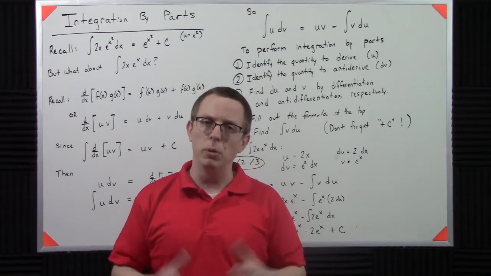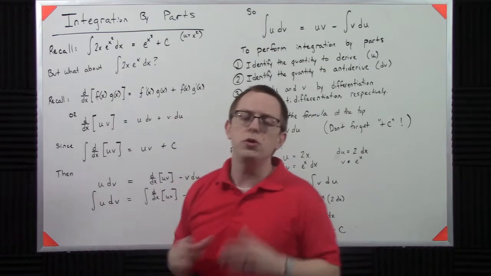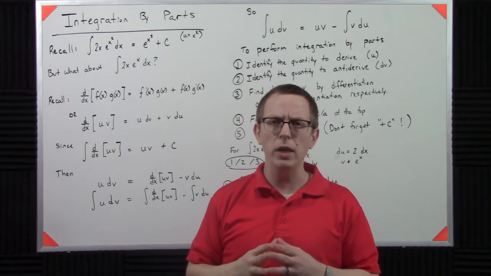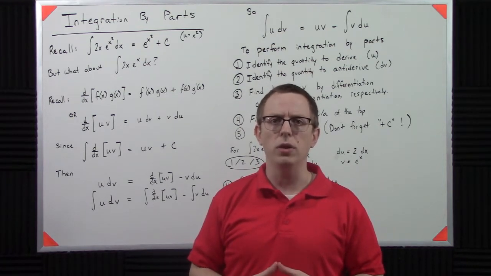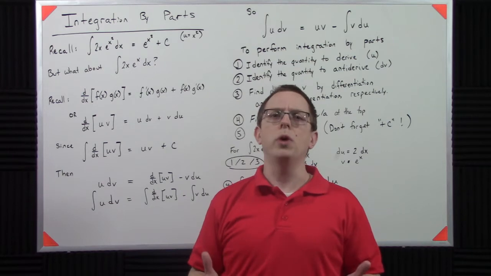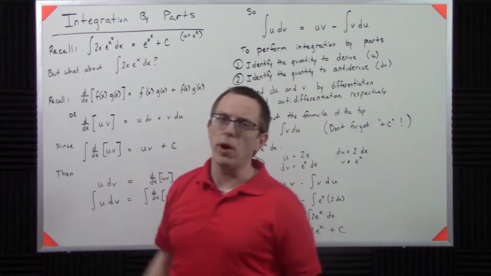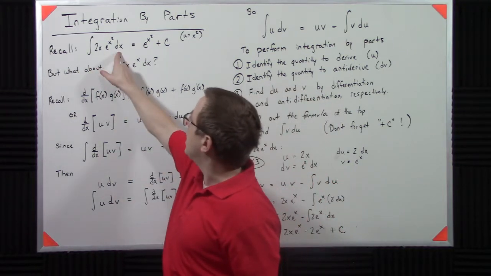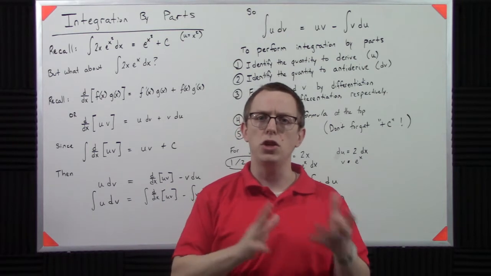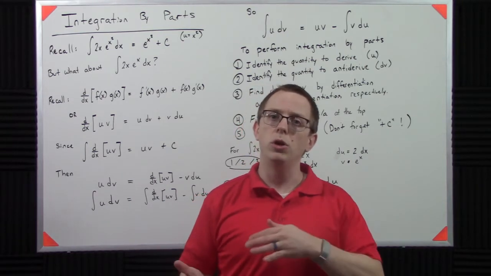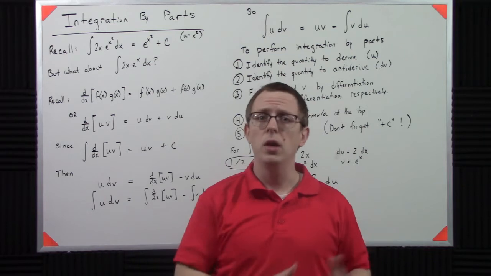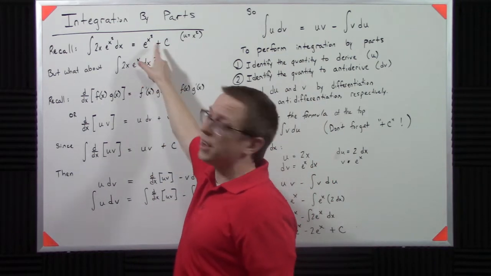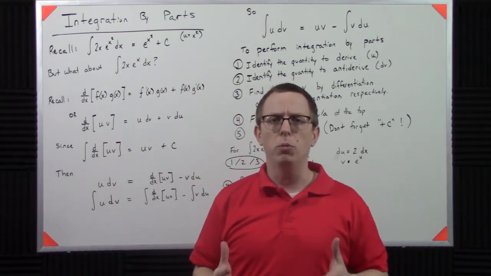Let's start with a little bit of review. If I have the integral of 2x times e to the x squared dx, hopefully you're familiar enough with the standard techniques in calculus to solve this. You would say, I'm going to let u be x squared, then I can take the derivative, get du to be 2x dx, so then you end up with the integral of e to the u du, which gets you e to the u plus c. And then since u was x squared, it's e to the x squared plus c. Simple enough, hopefully you feel pretty good about that.